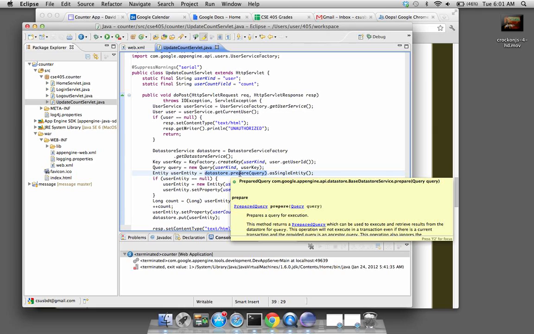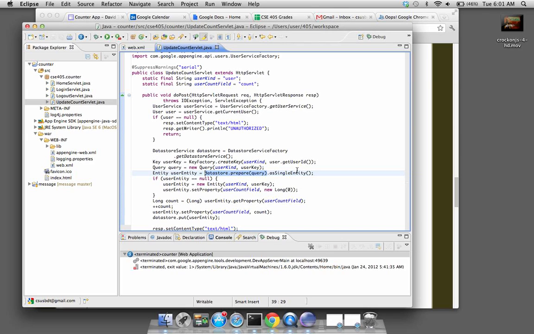There it is, prepared query. I guessed it right. So this call to prepare returns an instance of prepared query, and it hasn't done the query yet. We have to call a method on the prepared query to make it interact with the data store. And the method that we're invoking is asSingleEntity.